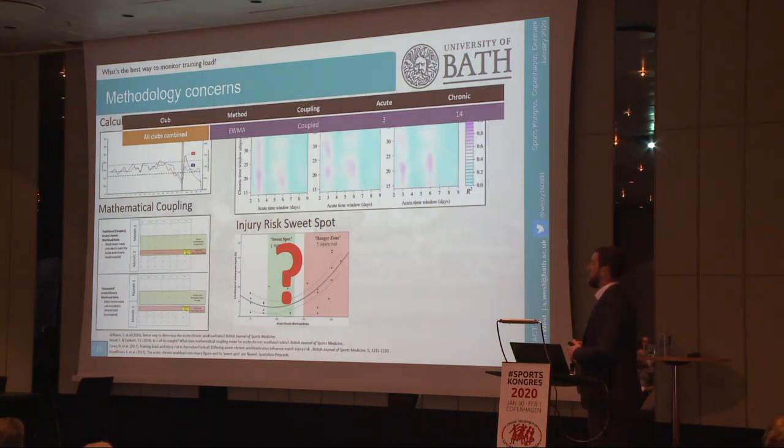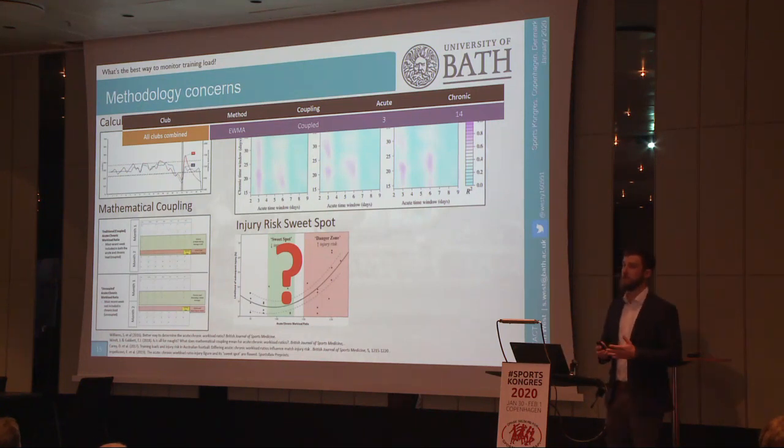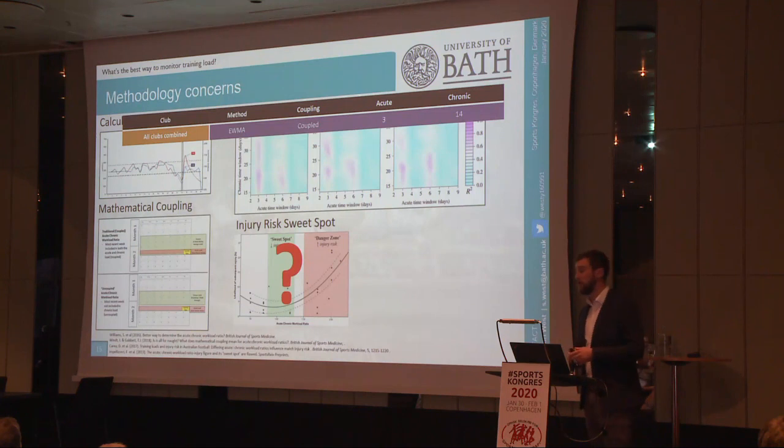So we wanted to do this across our cohort. Over the course of 3 seasons, we collected training load and injury information from 13 clubs. We had about 2,000 injuries within the data set, and essentially what we did was we produced all of these possible ways that you could calculate training load or the acute chronic workload ratio, and we set out to see what was the most sensitive way to actually detect injury risk and whether that would be useful.